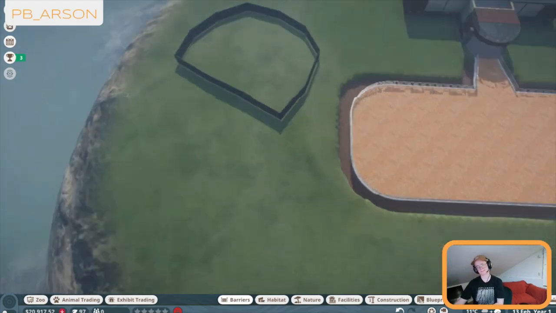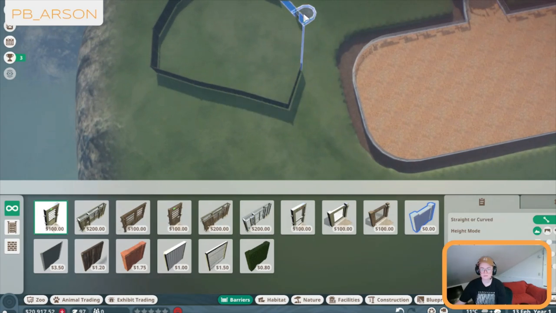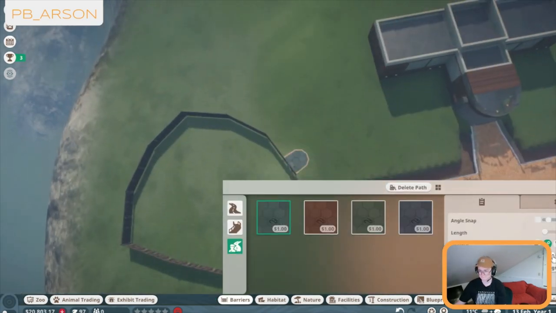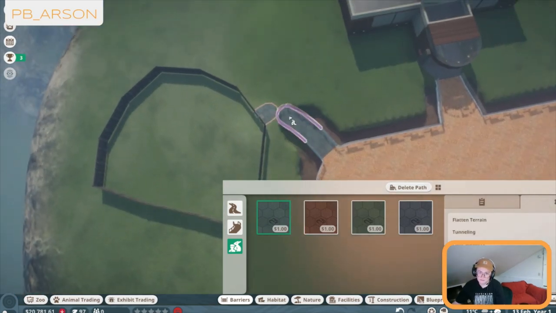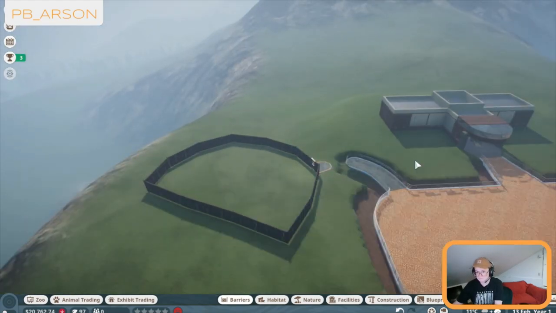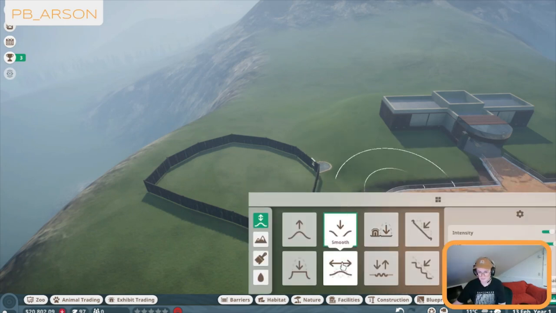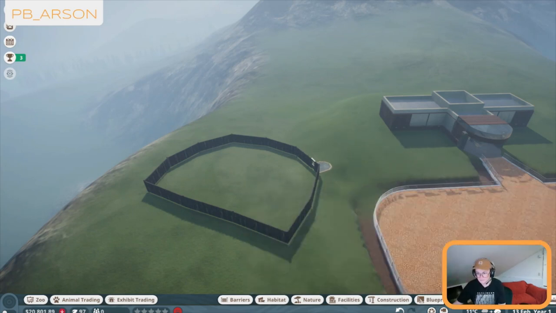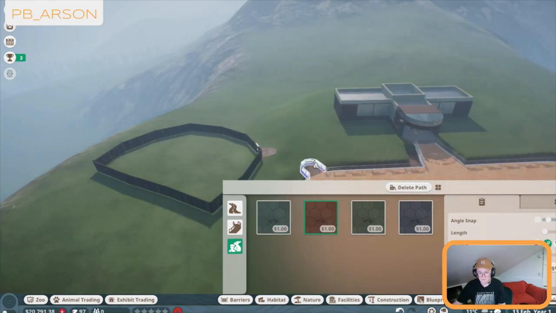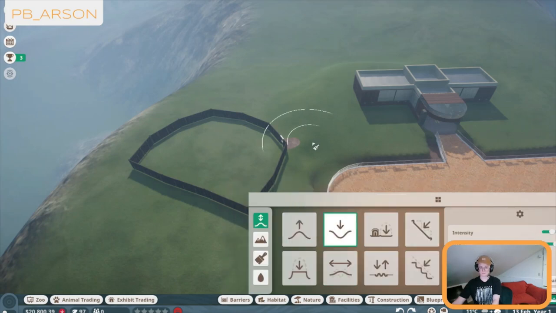I start with just the barriers, talking about how I'm going to get this habitat and another habitat back to back along that flat side, which is why I have it just flat on that one side and kind of curved around the rest. And this is where the first frustration starts to happen, is that I cannot for the life of me get the keeper path to just go to the gate there. So I'm flattening that area out, struggling.